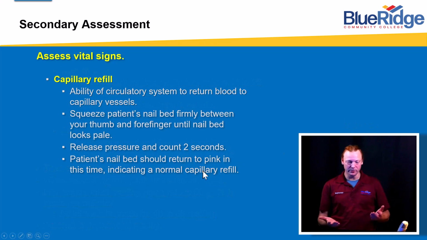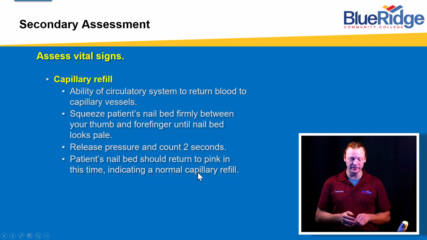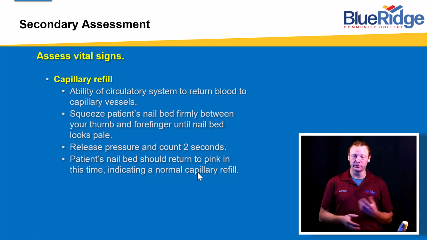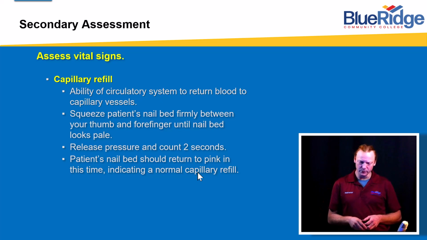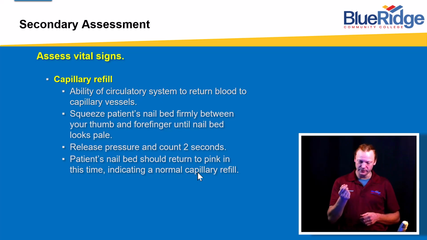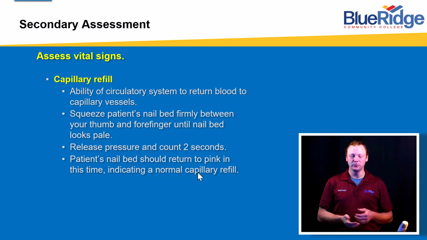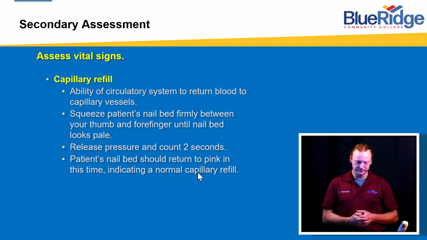Going back to capillary refill, this does help us assess the circulatory return of blood flow to the capillary vessels. We squeeze the nail beds firmly. You can also do the earlobe between your thumb and your forefinger until you've blanched the area out or it looks pale. Release it. Ideally, we want 1 to 2 seconds before they return to the normal color.